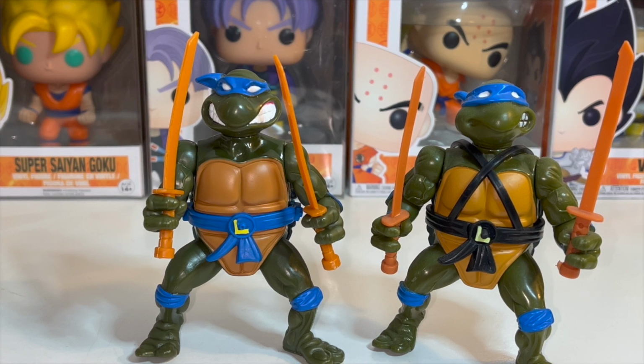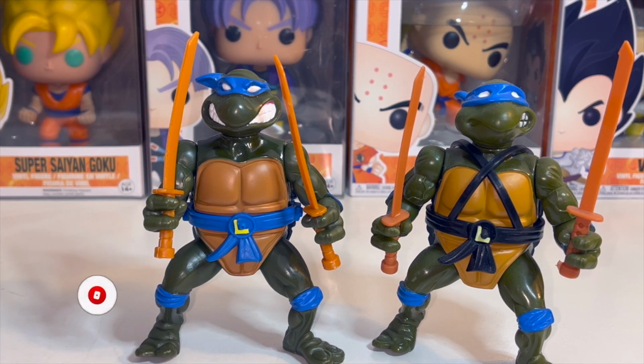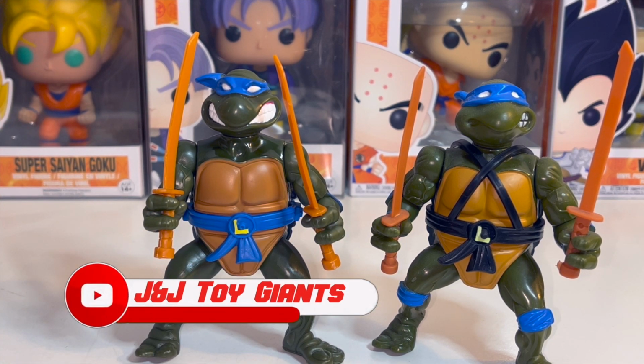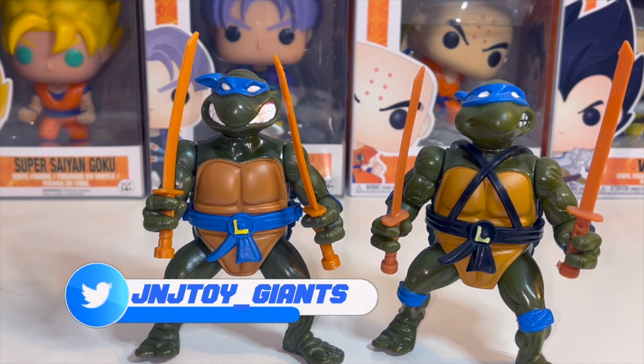Like, if you can get the re-release and not worry about spending a whole lot of money on the original ones, although for really collectors that basically are getting every single one regardless, I forget what the name of what they call it. That would be the word completist. So if you're not a completist, then you don't have to worry about buying the original one, and you can get the ones that are re-released. They're basically the same thing. Playmates, I would assume, still had the molds after all these years. They had the molds to them, so they could just re-release them like so.